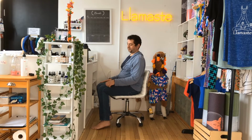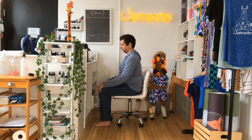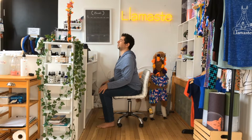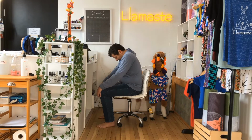Let's do some cat-cow poses now, and I'm going to turn to the side so you can see what I'm doing. This is normally done on your hands and knees. It's very easily done in your chair. So inhale. Bring your shoulders back, your chest forward, gazing up, arching your lower back. And exhale, rounding your back, turning your gaze towards your belly.